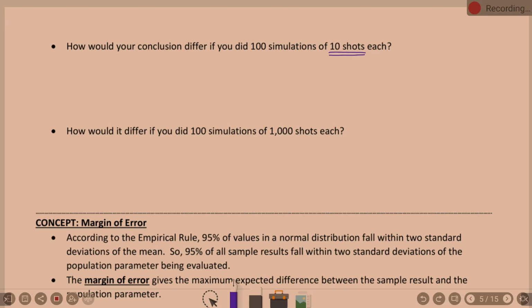Fewer shots is probably going to make the final data more or less accurate? Less accurate, right? Because the more data you can get, the more accurate we expect the results to be. Because the sample size is smaller, 10 shots instead of 50 shots, it'll make the results less accurate. That's all I'm going to put here: the smaller sample size of 10 instead of 50 makes the results less accurate.